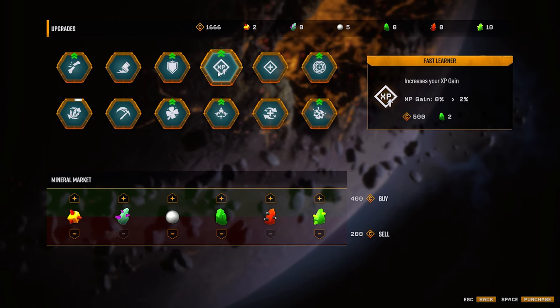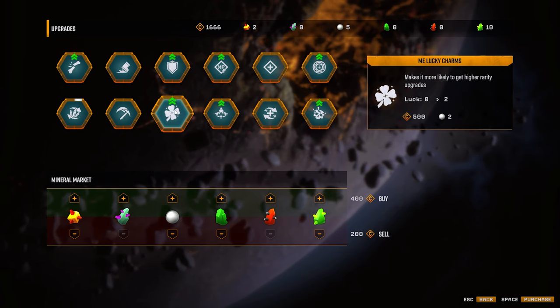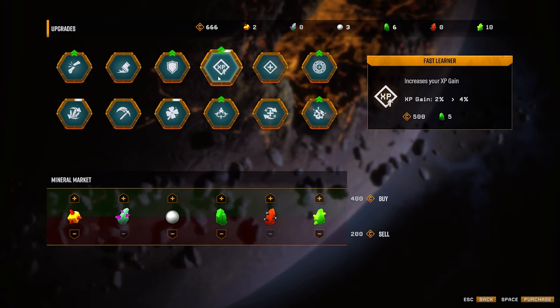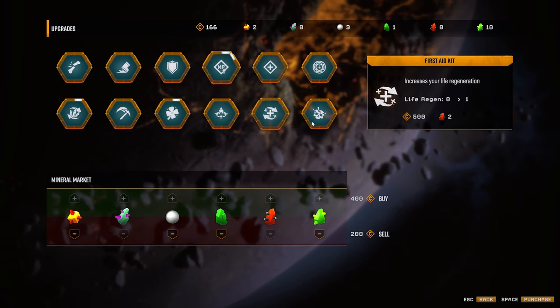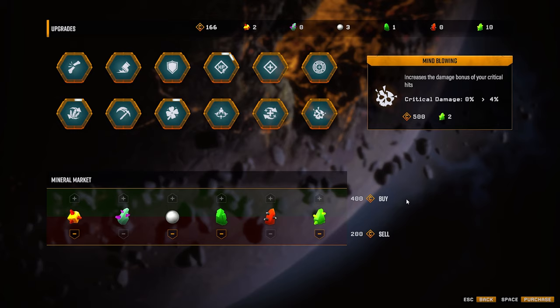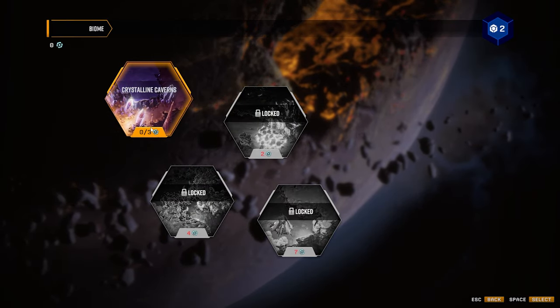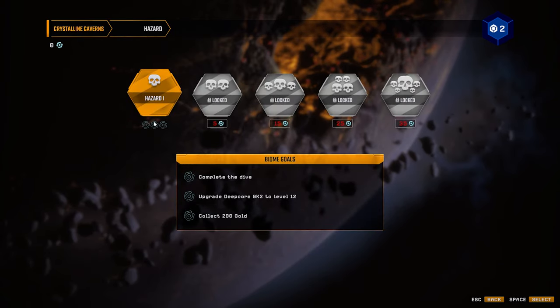Think we're gonna go with the luck, and then we're gonna go with experience. Upgraded twice. Nice. Yes, I like it, guys. I like it. Let's go. What the hell? How many do we need to pass?